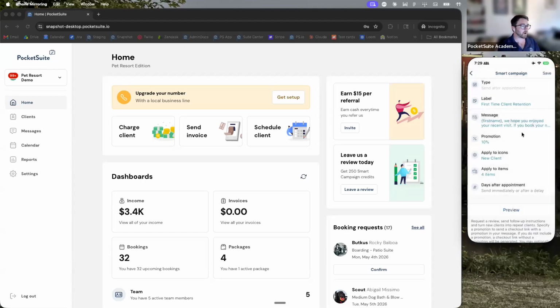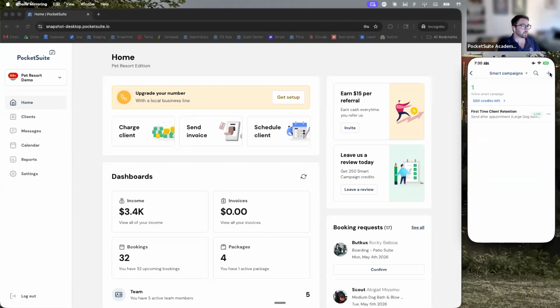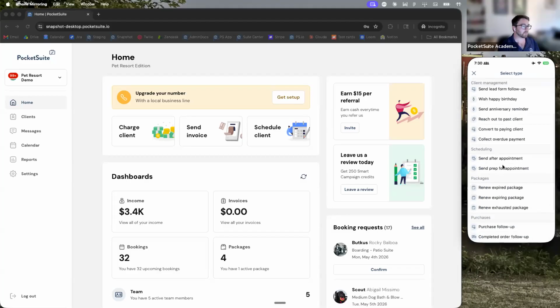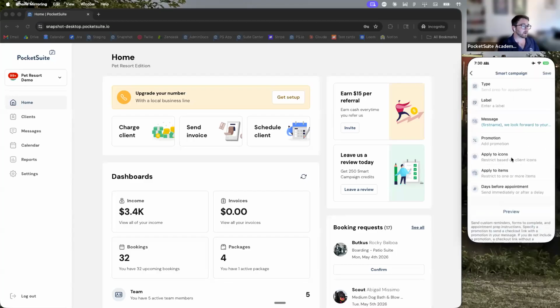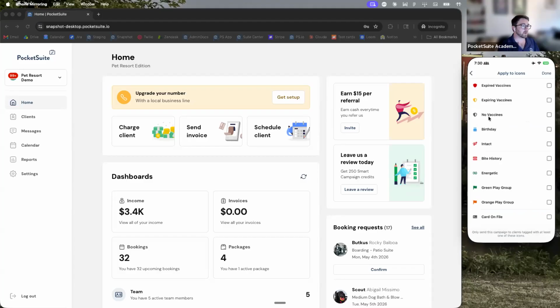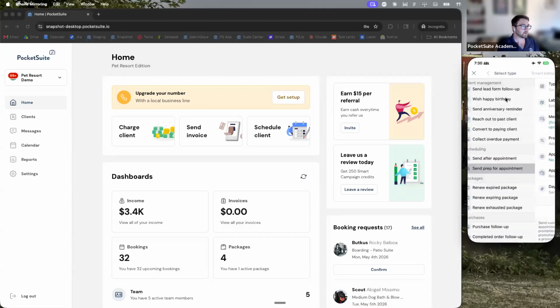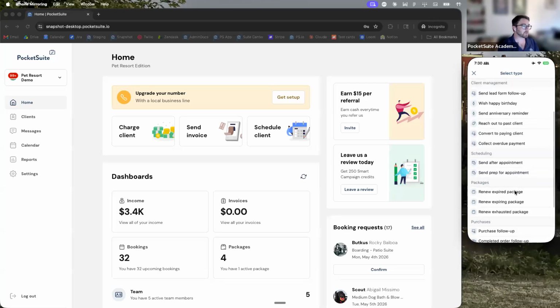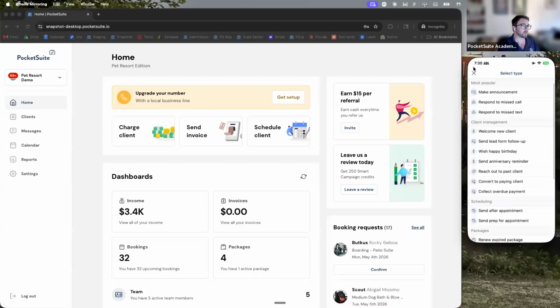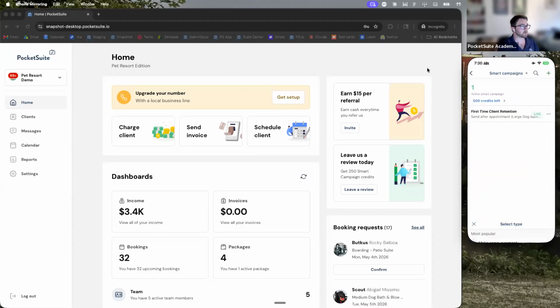So, for example, if I were to say, I want to send a prep for appointment, and I only want to send this to anyone that I have that has no vaccines on file, you can use that icon to set up that smart campaign. So again, a lot of powerful options here within the smart campaigns to use icons as well.